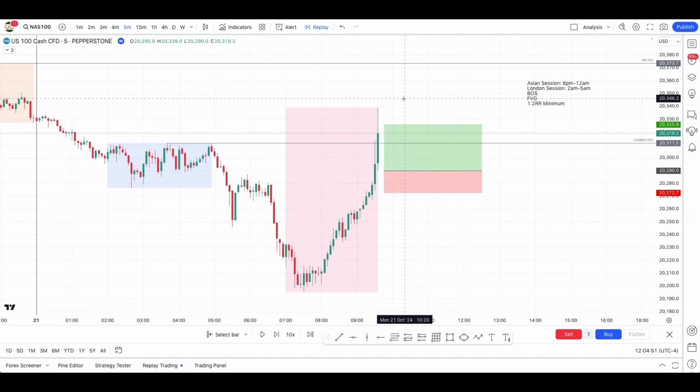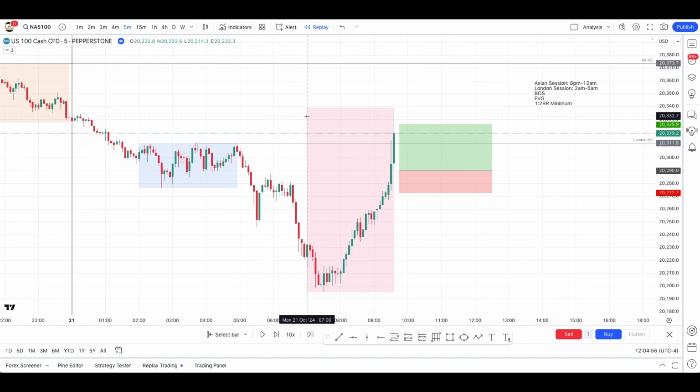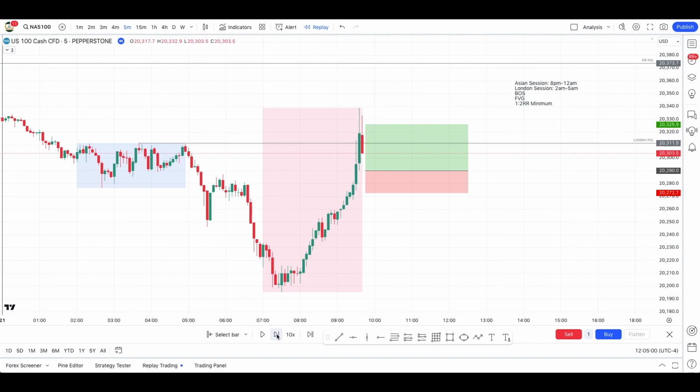But I would cancel this trade in case we take our target first, because there is no point in staying with this trade idea if the target is already met. So let's just see how it goes.